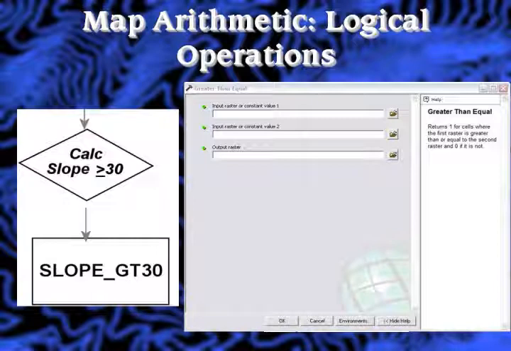And that will allow us to produce an output layer that we're simply calling slope GT30, greater than 30, or GTE 30, greater than or equal to 30.